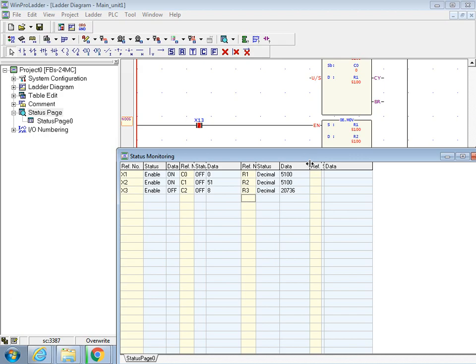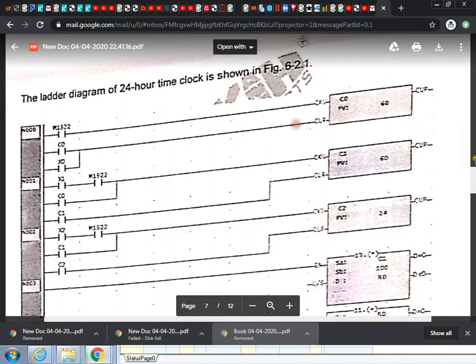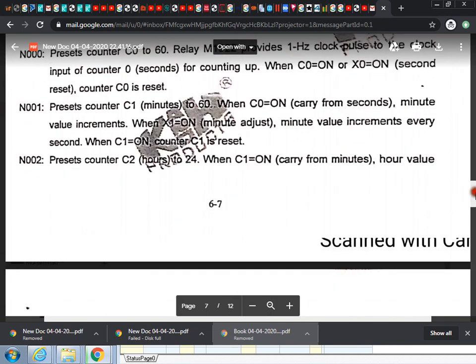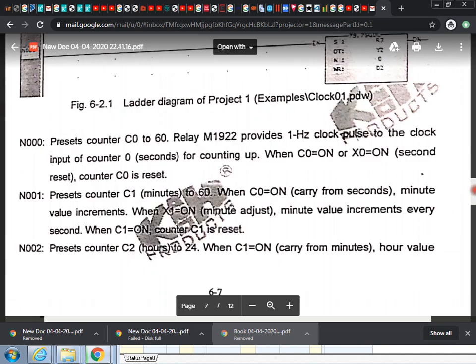So from your manual you can also reset counter C0 to 60. The counter value moves from C0 to 60 and the relay provides a 1 kHz pulse to the clock input of the counter for counting up. When C0 is on, X0 is on, and counter C0 is reset.